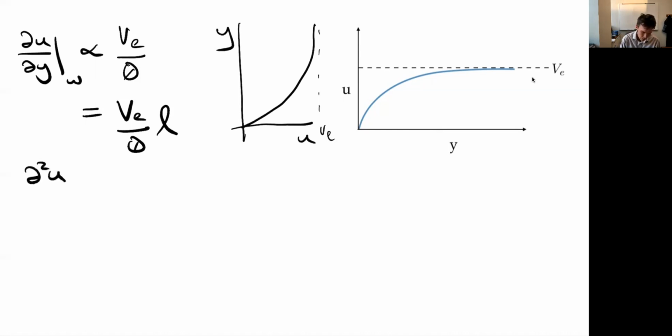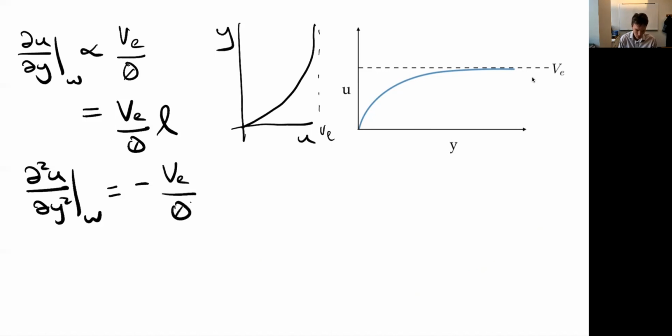We're going to do the same thing now for the second derivative. So let's look at the curvature of our boundary layer profile at the wall. And again, this is why I drew it on the side, because it's easier to see. I can see this is a positive slope, for example. And the curvature here typically is going to be negative for a healthy boundary layer. So I'm going to put a negative, and use the same scales I had before. So this is a velocity scale, and since it's the second derivative, I've got to divide by two lengths, so I'm going to put two thetas here.